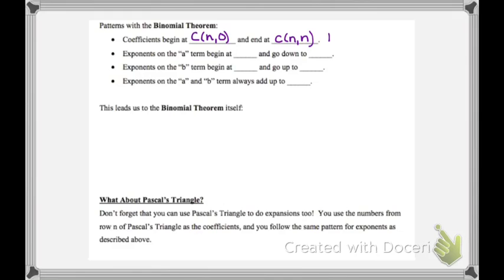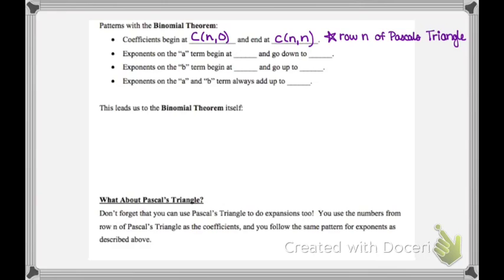And this would be the same as using what row of Pascal's triangle? Does anyone know what row n choose 0 and n choose n would both come from? That's going to be row n of Pascal's triangle. So if you would prefer to use that, you'll see later in the examples, you can skip the step of using the combinations, the n choose 0 and the n choose 1 and the n choose 2, etc., all the way up to n, and you could just use row n of Pascal's triangle. So that's a choice you can make.